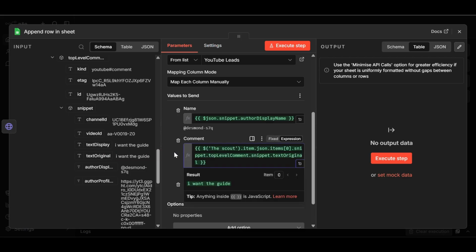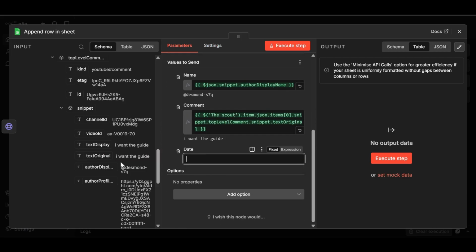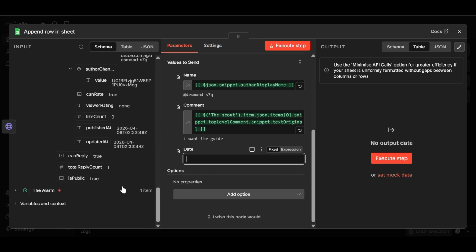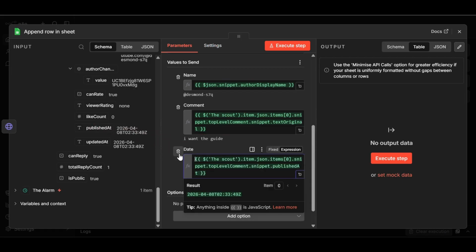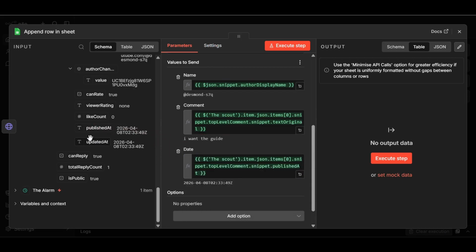You see it here. Then on the date, you come down. It said published at. Then click. Remember, it's not updated at, it is published at.